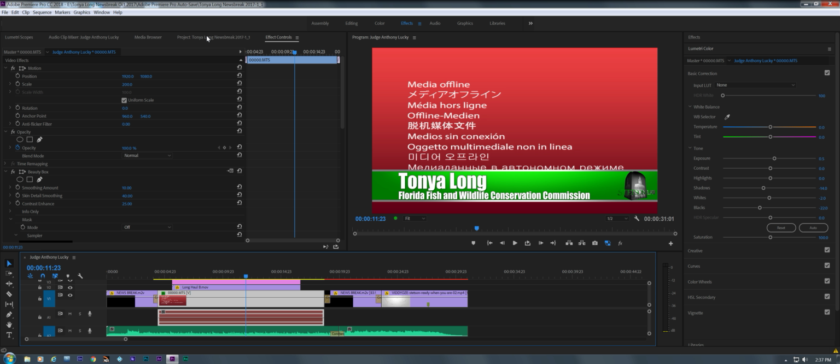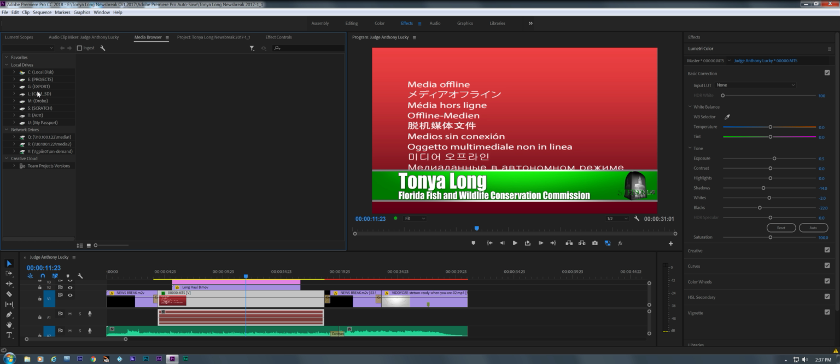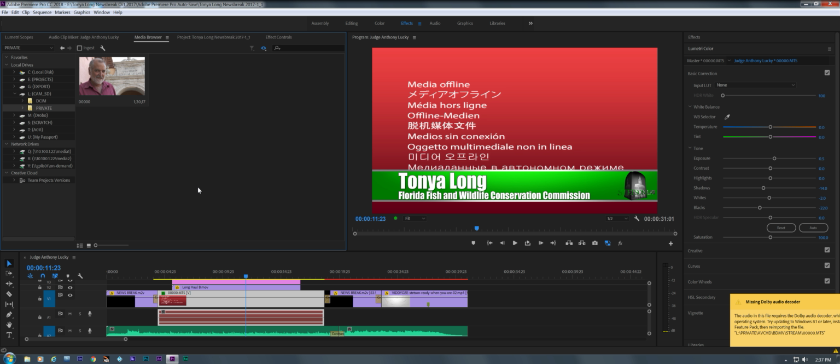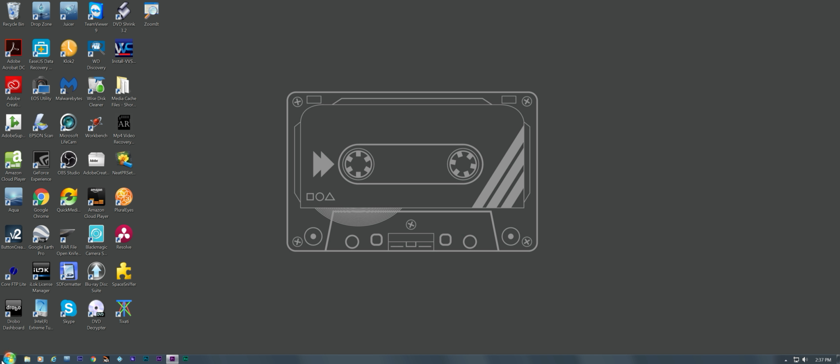Okay, I'm going to go to Media Browser, Cam, SD, where I have the card from the camera that I used. There is the clip. Now, this is AVC HD, and as you can see, we're missing the audio decoder for that now because it no longer supports Dolby Digital in Windows 7. So I have to transcode this clip. We have to do that first. I have to use Adobe Prelude to transcode it because otherwise it just won't work.